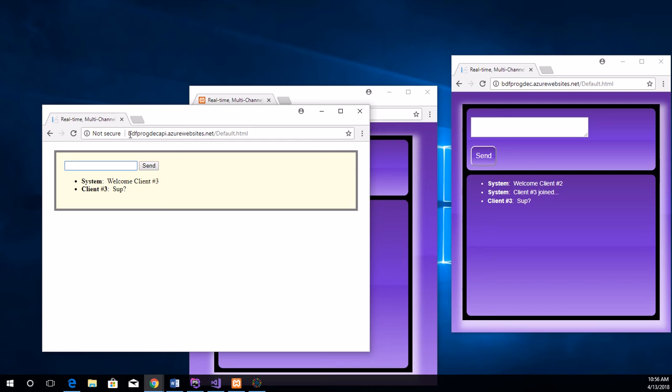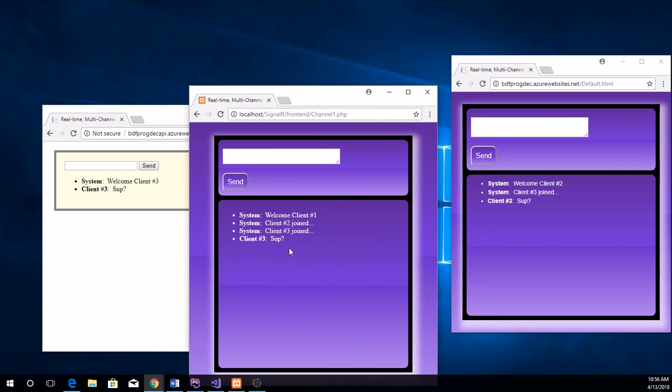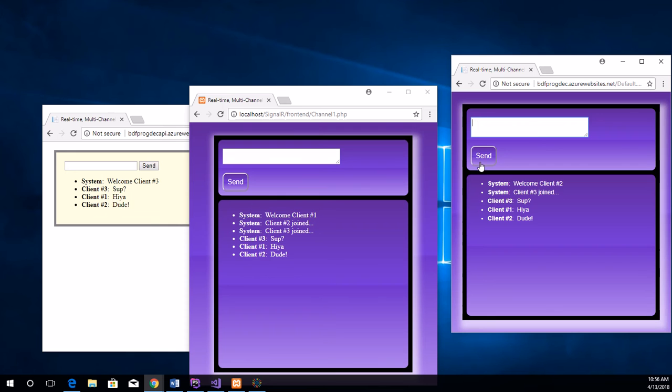This is actually just a monitoring one. This is going to be on this particular one, the API Azure websites, is where the SignalR server stuff actually sits. So I sent a message of sup, and then that popped into the other windows. I could put hiya, and that pops into the other windows and my window, of course. And then something over here, and it'll go for it. So it is a chat session, just a standard chat session. You can do it across the board, but that's not what the exciting part about it is as much. Okay, again, it isn't using the set interval, it's using WebSockets, but we can do that.